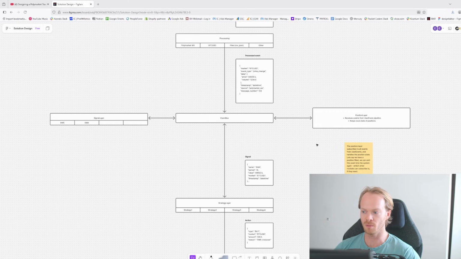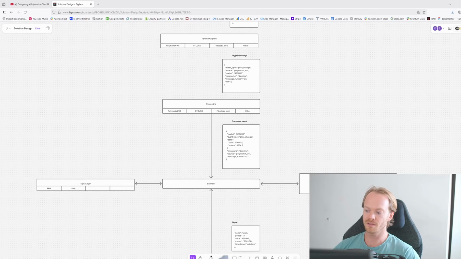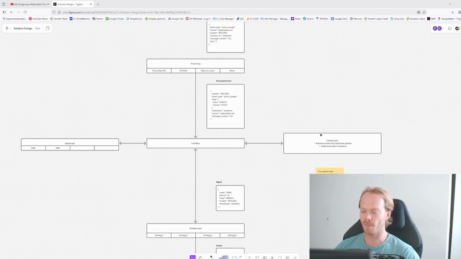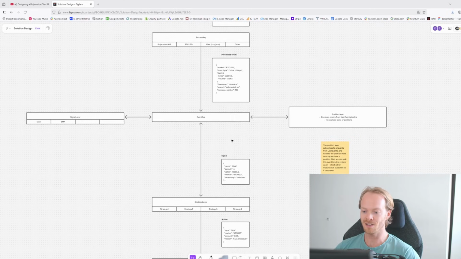It means, for example, that the position layer can subscribe to the event bus if we are looking for events from the user channel. Whenever it matches one of these events and updates our position state, say a trade has been filled, it can then publish an event to the event bus, and other parts of the trading bot can subscribe to that event as well.